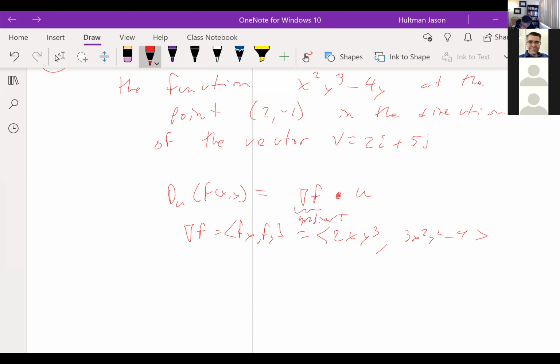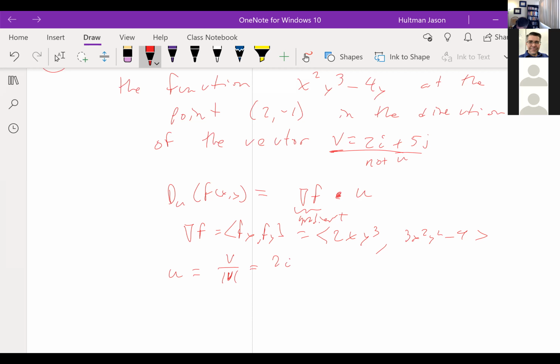And then we're going to want to find the directional derivative in the direction of v. Well, v is not a unit vector. This is not u. We want to turn it into a unit vector, because in order to find the directional derivative, we have to have a unit vector u. So what's u going to be? Well, u is going to be v over the magnitude of v. So I'm going to change it into a unit vector.